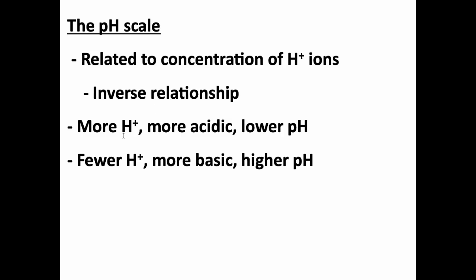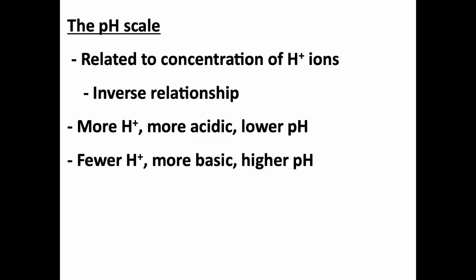And just to put it in even clearer terms, if you have more hydrogen ions, you are more acidic, which means your pH is lower. If the solution has fewer hydrogen ions, that means it's more basic, and the pH is higher. Higher pH, fewer H+; lower pH, more H+.